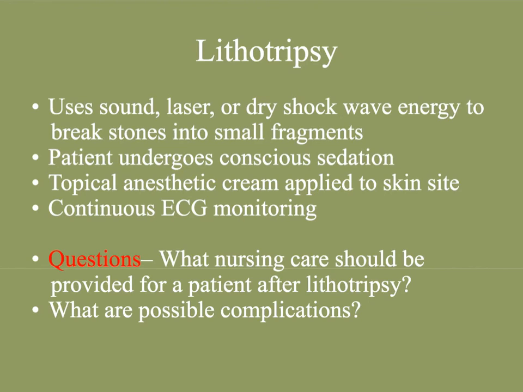and then the other huge thing after a treatment like that is to monitor for urine output to make sure that they have been able to sustain their urine output. If not, an obstruction would be a complication of that procedure. So measures to prevent urinary obstruction are high fluid intake, up to 3 liters a day, and accurately measuring intake and output. So it's a high priority for the nurse in these patients to monitor intake and output to make sure they're putting out an adequate amount of urine.